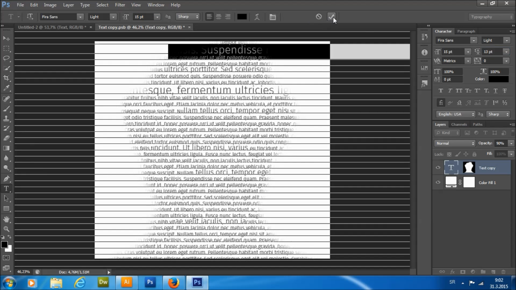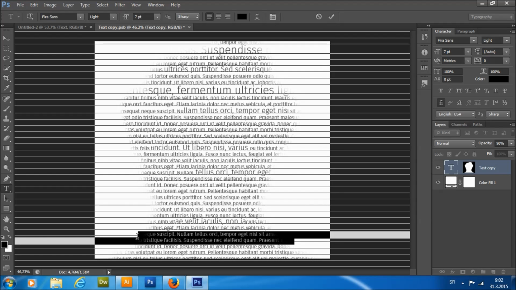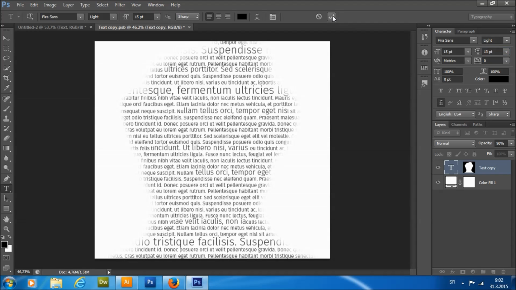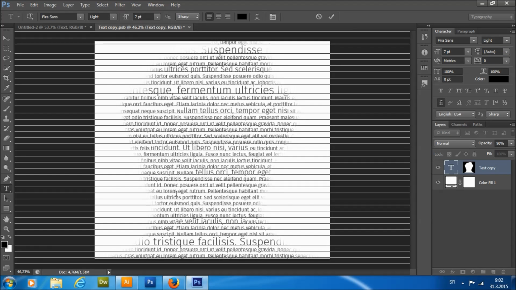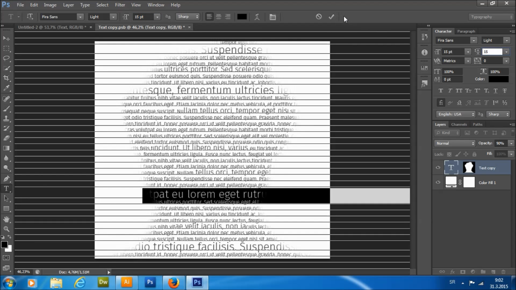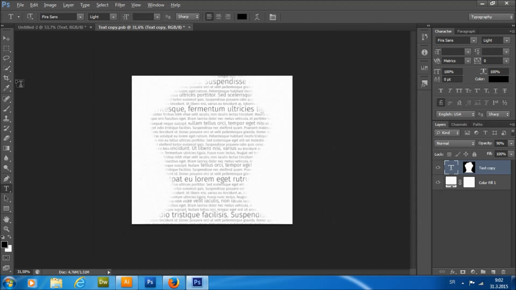Here is 13. Okay, let's enlarge this text to here. You can also rotate the text this way.